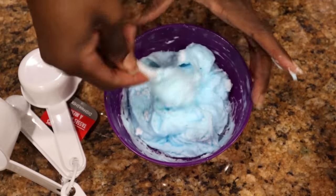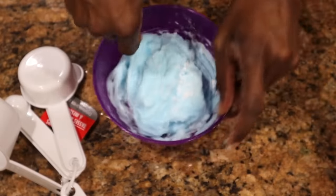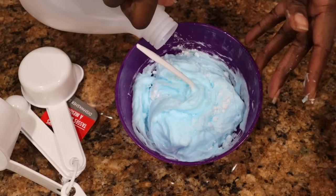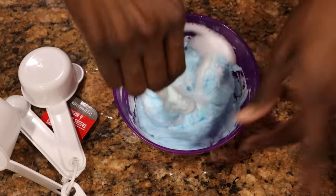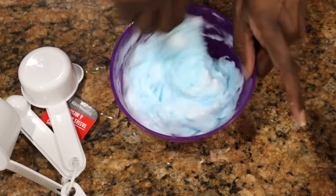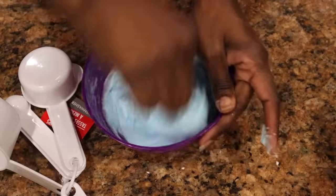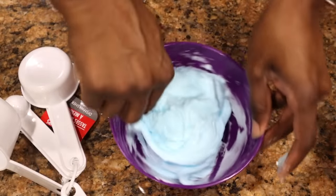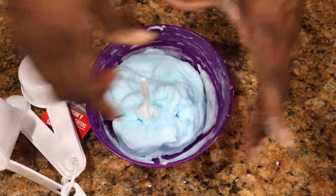I don't think it's supposed to be this thick, y'all. What did I do wrong? Is it supposed to be this thick? The girl on TikTok, hers is not so thick. I gotta add a little bit more vinegar. Oh my gosh, I love it. That's a little bit better. Maybe I should use a metal spoon. This plastic spoon is not even a strong plastic spoon. There we go. I don't know if it's supposed to be this gunky, but I'm just going to let it be this gunky and maybe just add a little bit more.